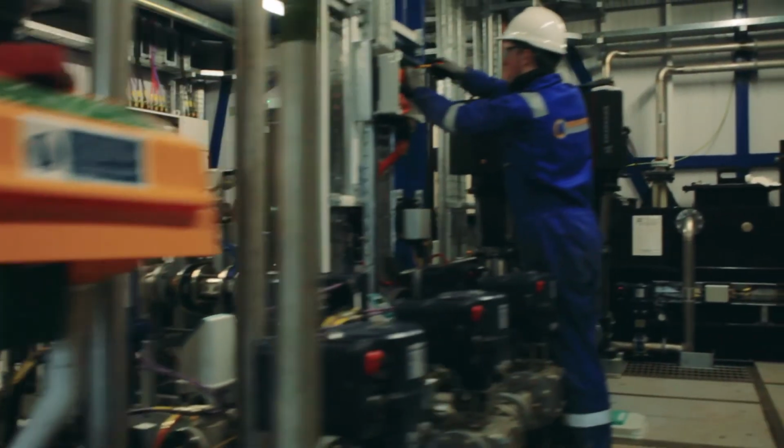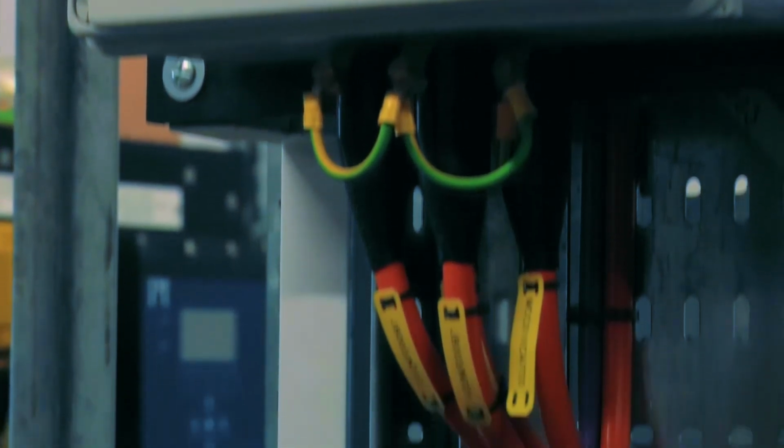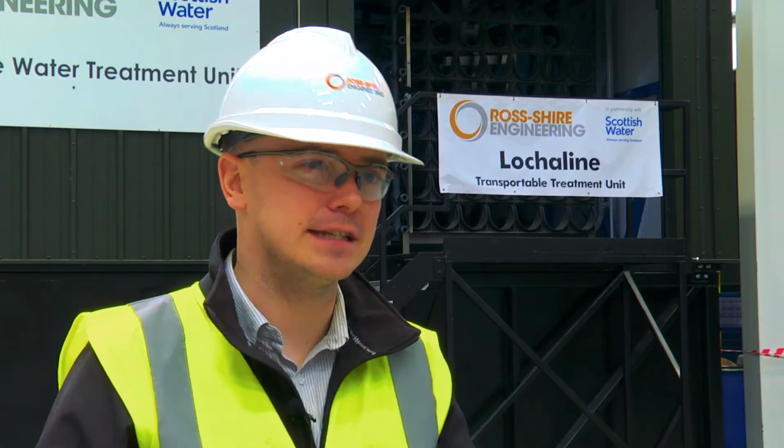This capability and design approach and build philosophy enables us to grow outwith Scotland, so we don't necessarily have to ship within Scotland, because if we put out units when it's closed, fully clad, sealed, ready to go, they can go on a boat to the likes of Volsay, to Tobermory, to the Scottish Water projects that we've done in the past, or likewise, as soon as they're on a boat, they can go nearly anywhere in the world. So the philosophy really is something that's scalable and something that we're looking to develop.